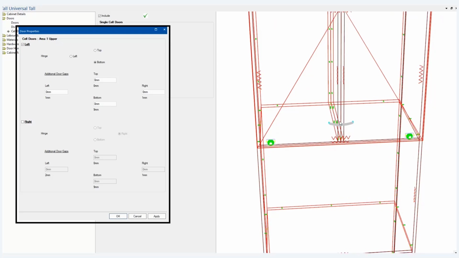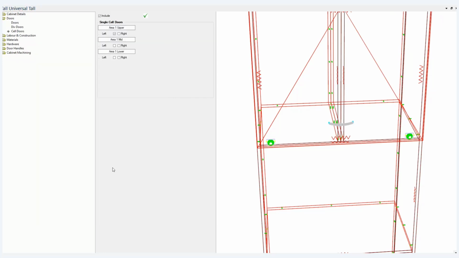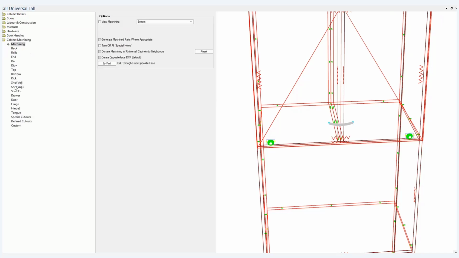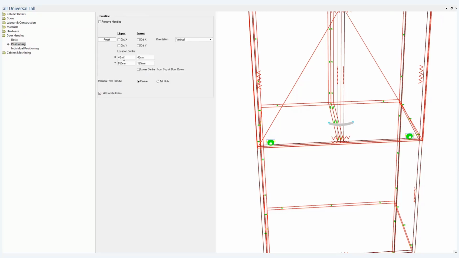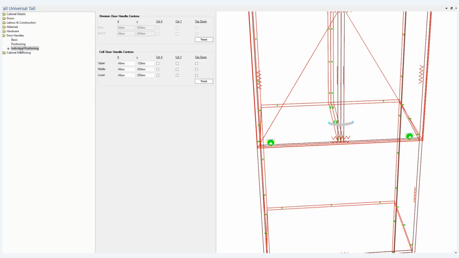Now, the handle will, of course, need to be moved wherever you want it to be. The handles can always be moved by going to door handles and changing the position. Now, in the individual positioning, you actually have a cell door one and a division door one.